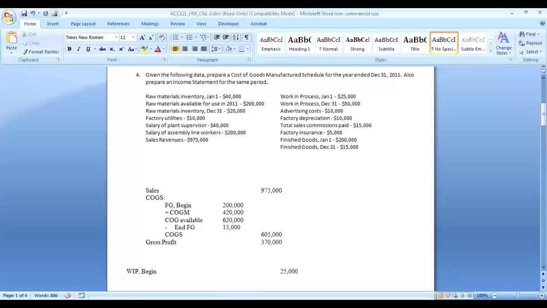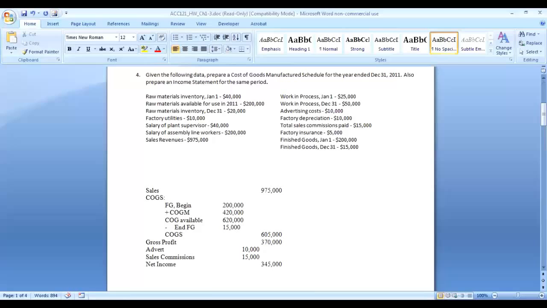Okay. And then we can worry about those other expenses, right? Get your net. Yeah, so we also had some period costs, those selling and admin expenses. We had advertising of 10,000. How about sales commissions? Did we include that here? Yes, any cost of selling or administrative function. So 15 more. And then that was it. So if we take off those selling and admin expenses from gross profit, we'll get net income.